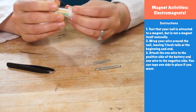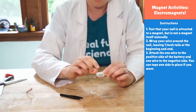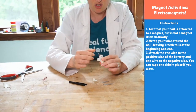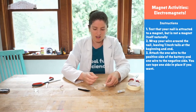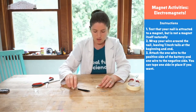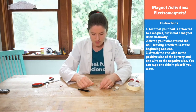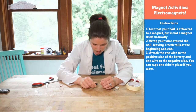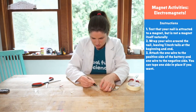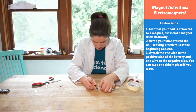All right, we're going to troubleshoot, which is perfect, because this might not happen for you at home either. So we can try a different battery. And while we try a different battery, I'm also going to really scrape off this red. I'm noticing that when I flip it over, I have some in some places, and if that's the spot that touches the battery, that's not going to work out very well for me. So I need to make sure I get it all.